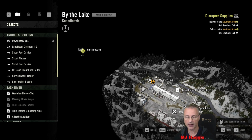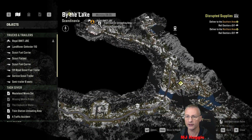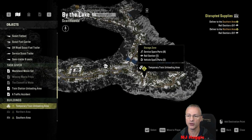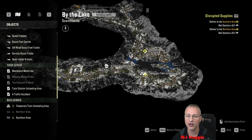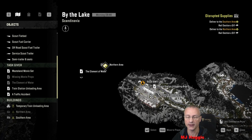So we're going to try that, but we're going to drive up here just to uncover this area, make sure that road isn't blocked or anything, and we can reach the drop-off. The two rail sections, I'll do a jump cut. I have to drive all the way back down to here to pick up the two rail sections, and I believe, unless it's been changed, they should be five slots, and we've got a six-slot trailer. So again, no problem. If we start with the southern one, that's the top one there. So that's a quick one around the top, drop-off, and then back for the second one. And then we drop off here, hopefully complete.